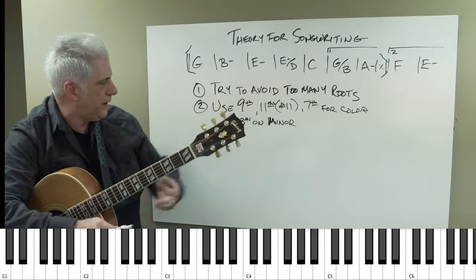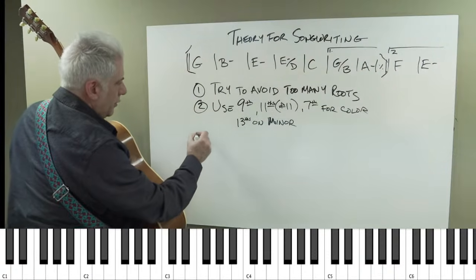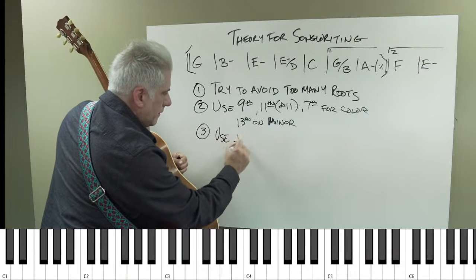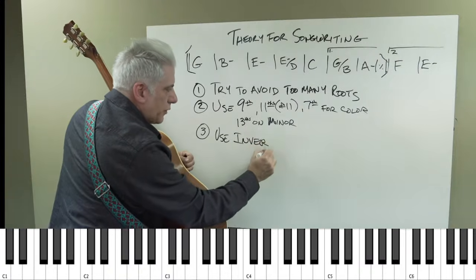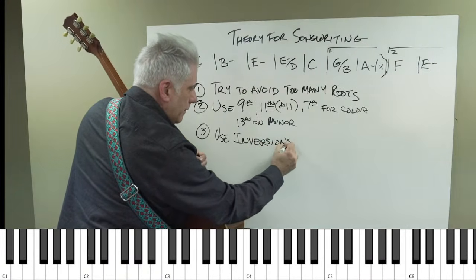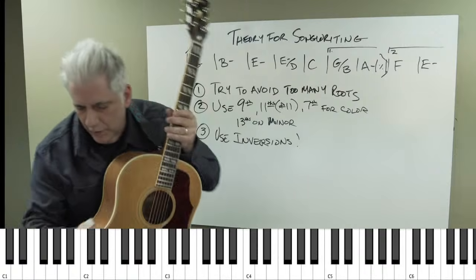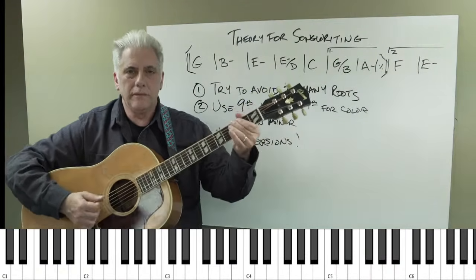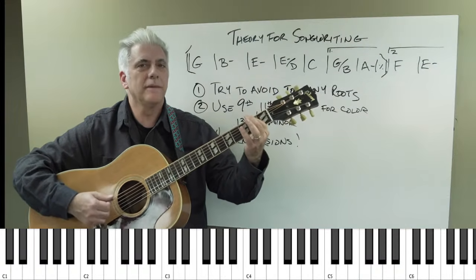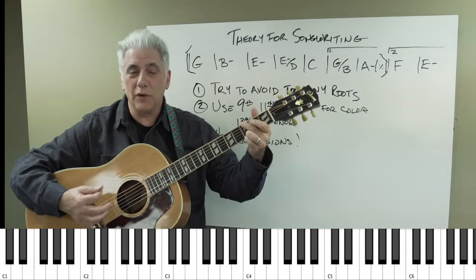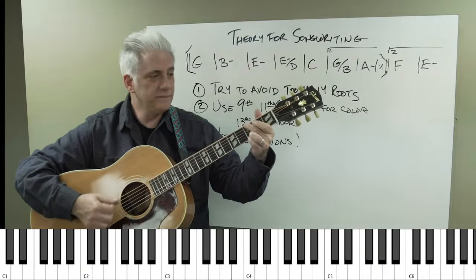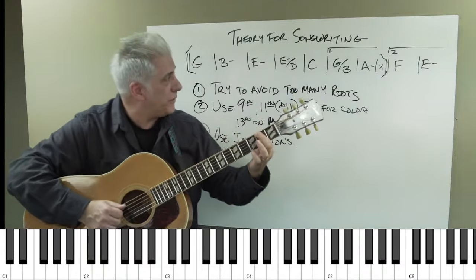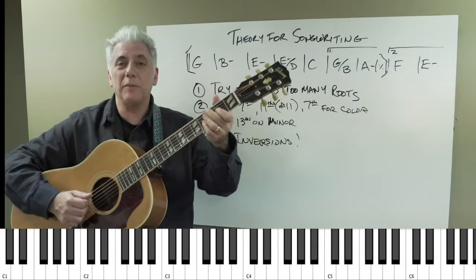Another thing you want to do is use inversions in your chord progression. Very important. Okay, what do I mean by that? Well, McCartney plays on the B minor chord, some of the times, he puts the fifth in the bass on the B minor chord, right? So it's really B minor over F sharp. Sometimes he plays B.